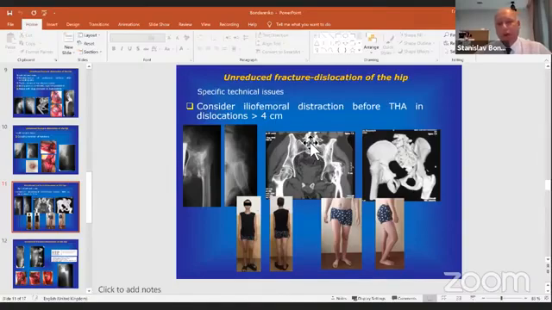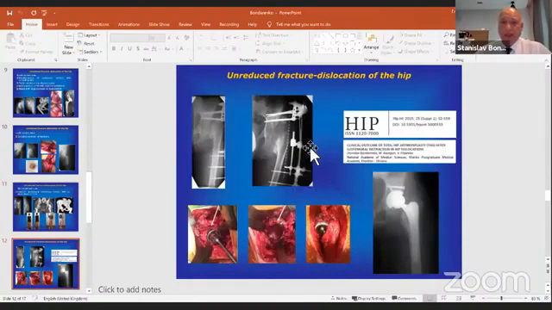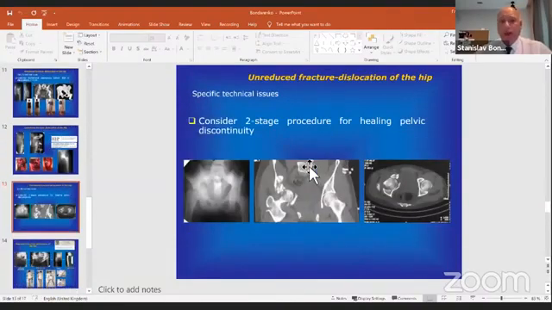In this case, we perform osteotomy at the level of ankylosis, and we use an external fixation device, and we distract the femur to the level of the true acetabulum. After that, we perform the second stage, primary total hip arthroplasty with reconstruction of the superior wall of the acetabulum with the use of allograft. Also, this technique we could use in cases of pelvic discontinuity.